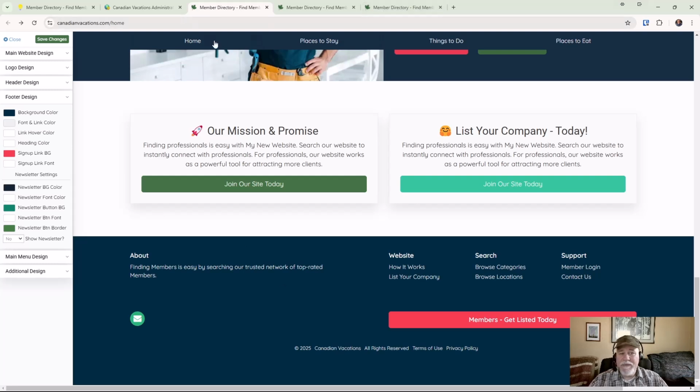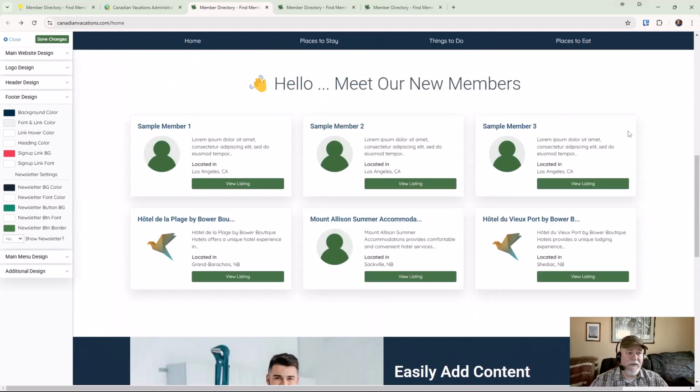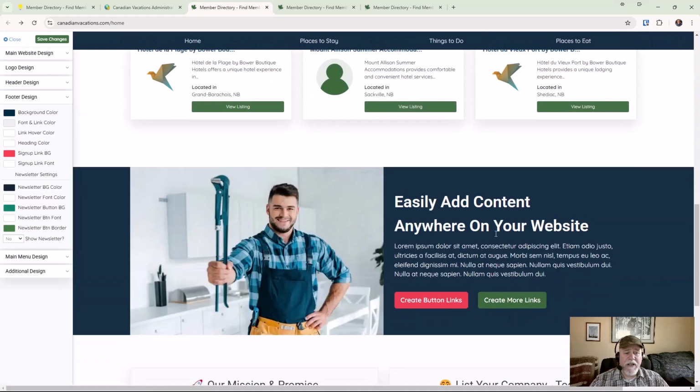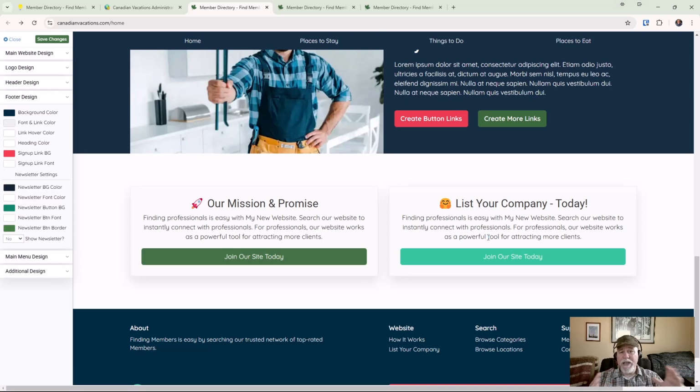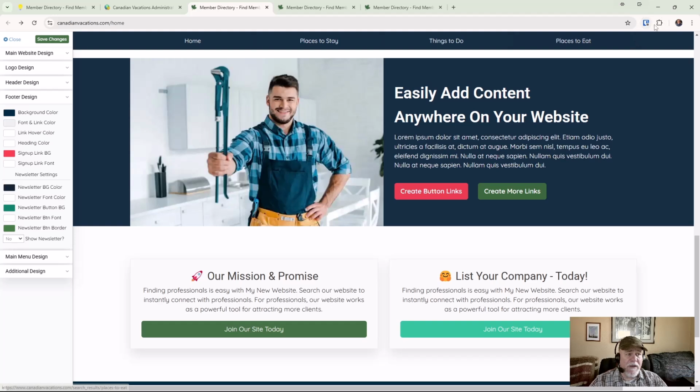This is a sign up link up here. It's green. If you're going to have a differentiation between sign up and search, that's fine. But you want all of those buttons that do the same thing to be the same color. In my case, I'm making these buttons all green. That's just me.